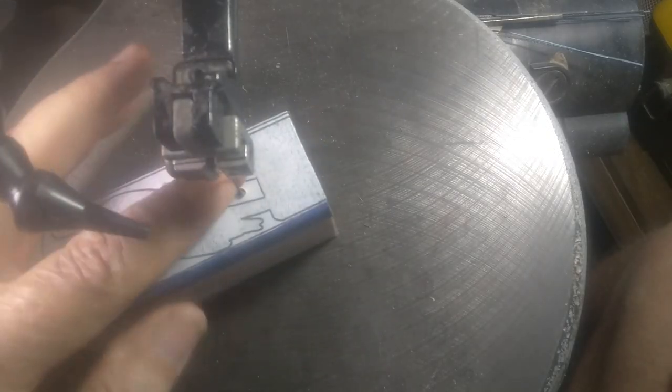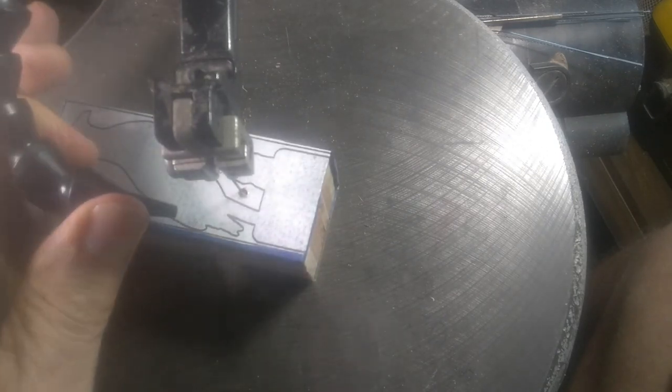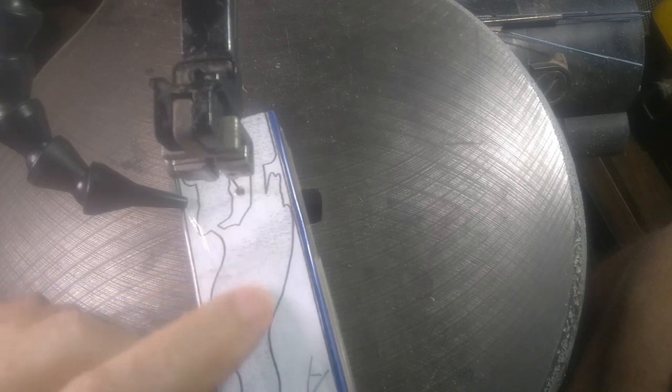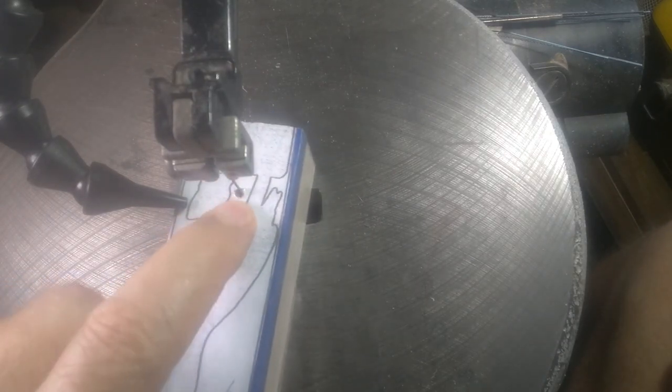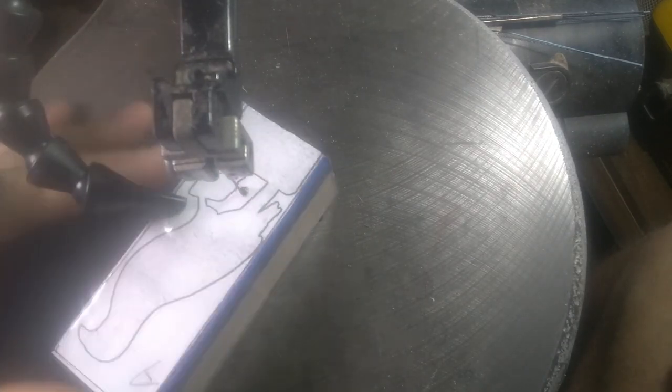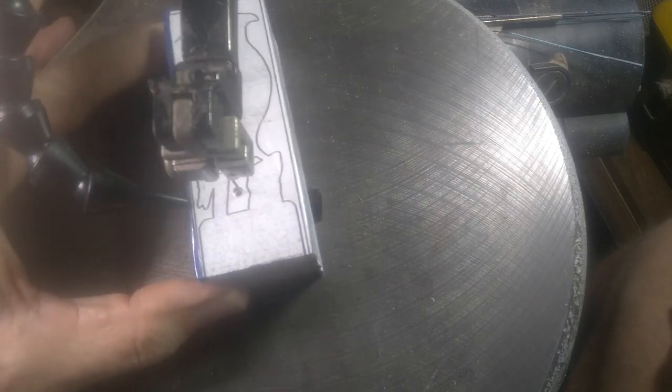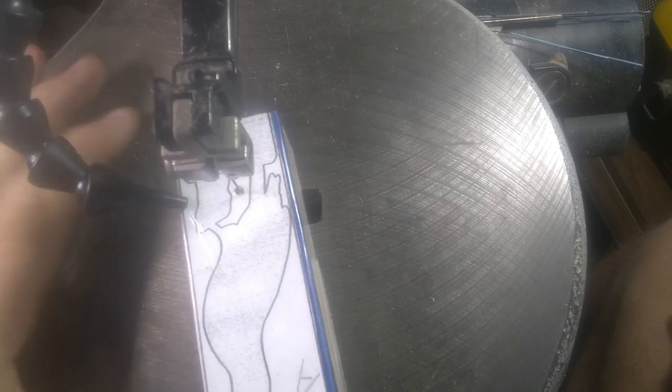Okay, I got the blade in. Got it tight, set, ready to go. I'm going to cut this pretty slow. Now, that's mainly, I believe, walnut right in that section. Won't be real hard to cut. But that's the only internal cut on this one, and we'll have the two outside ones. So let me see how easy this is going to be to cut.